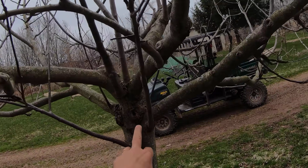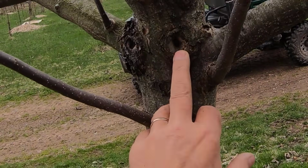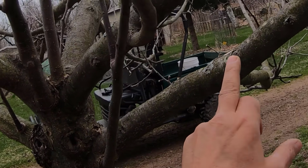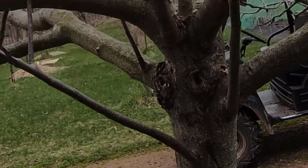So I went ahead and pruned it. You can see the spots where I pruned it. I pruned it appropriately here, and you can see the healing process is going along very, very well. Each one of these spots where I've been pruning, they've been healing pretty well.